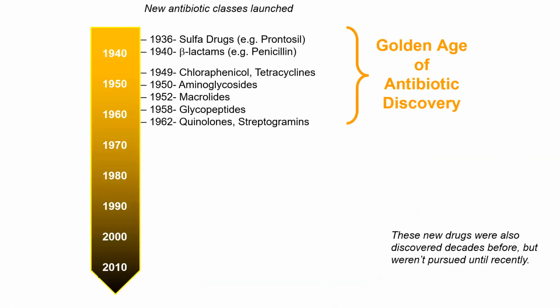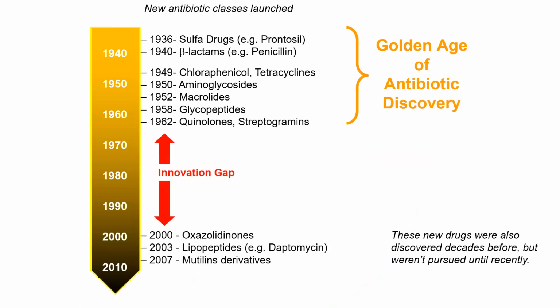So back to our timeline. I showed you this timeline here, and we were talking last day about antibiotic discovery. And I'd mentioned that many of the drugs we use were actually discovered in the 50s and 60s. And really, there was not as much research going on for quite a number of decades until the 2000s. And in fact, many of these drugs were actually discovered before, but not really pursued because we had hundreds of drugs.